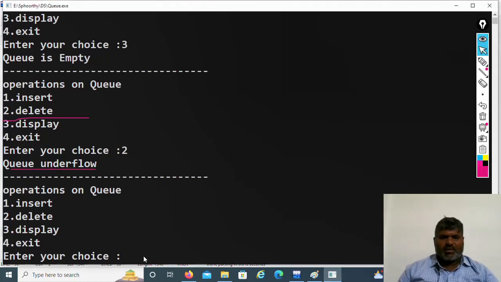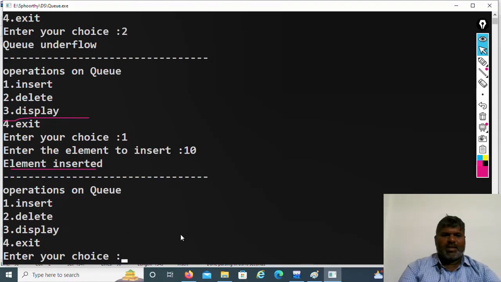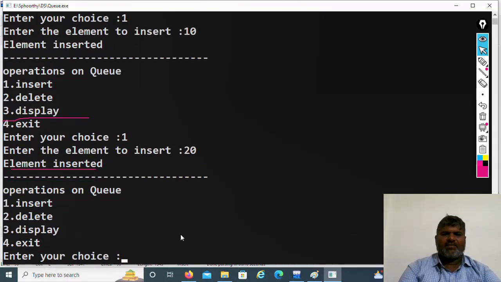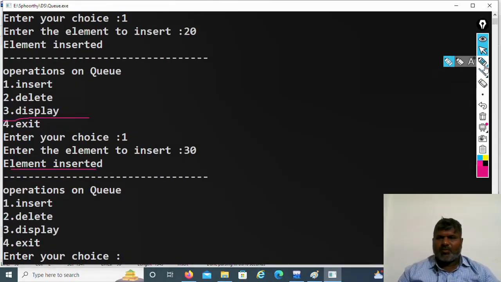Now, 1 for insert, so I am inserting the element 10. Again 1 for insert, 20 I have inserted. Again 1 for insert, 30 I have inserted. Now how many elements are there in the queue? There are 3 elements stored in the queue.